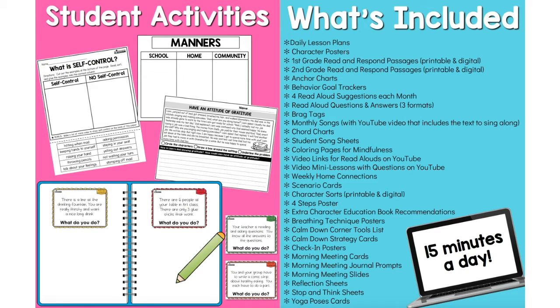These are great for that morning meeting time like we talked about. Your morning meeting time can be a time where maybe you just literally pull up this what is self-control sheet where they sort the things by showing self-control or does not show self-control. And you can do this as your class activity during morning meeting real quick.